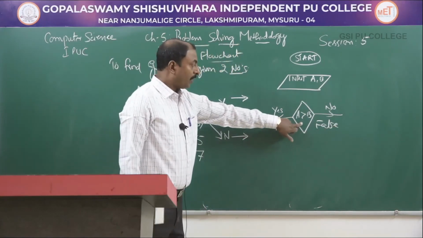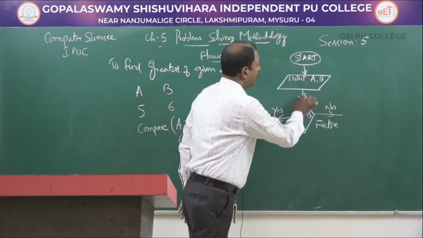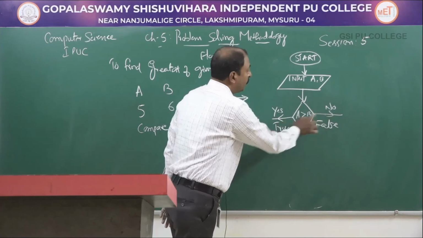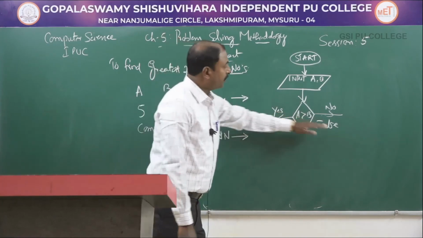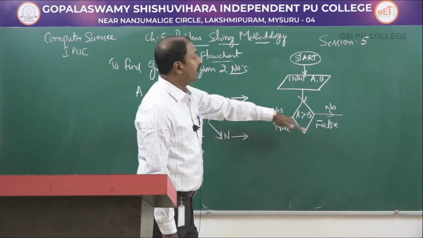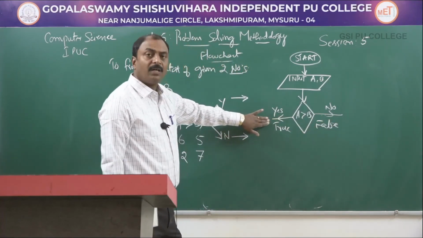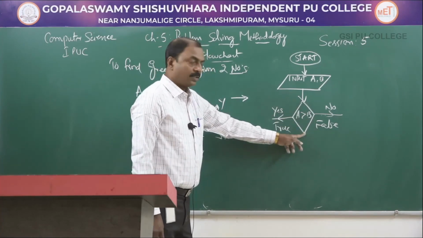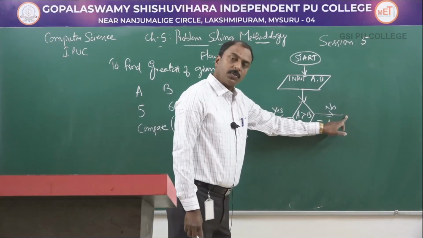So the rhombus box will have one input. We can write like this. These are flow lines. It takes one input and gives two outputs or two branches. We have to consider both the statements and we cannot ignore any of these. Suppose if this is true, we cannot ignore this, and suppose this is true, we should not ignore this statement or this branching here. So that is why this rhombus decision making box takes one input and gives two outputs.